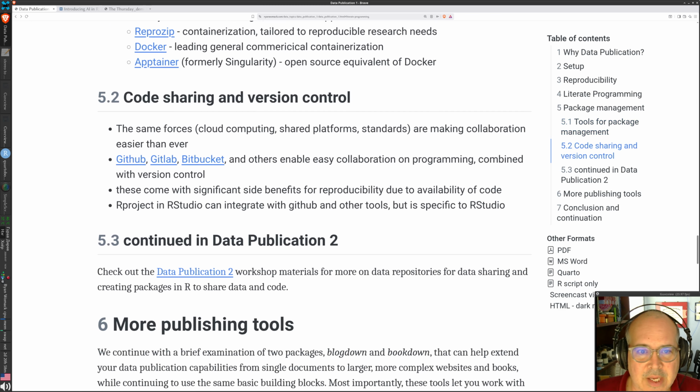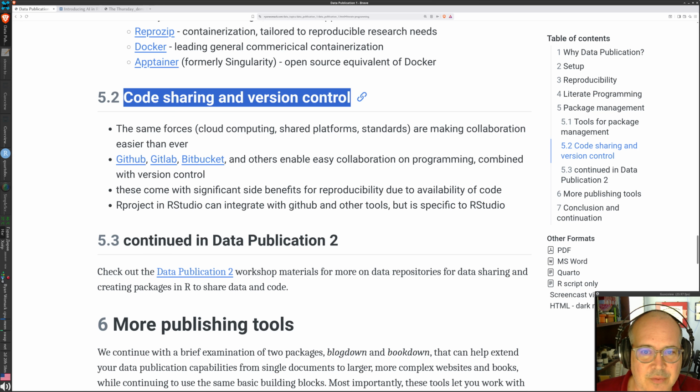I'll also say that in section 5.2, code sharing and version control, we're in an environment where everything is increasingly cloud-based, collaborative, and part of that is version control, where you're sharing with others your edits and changes and collaborating with people on edits and changes on projects. And you're probably familiar with GitHub.